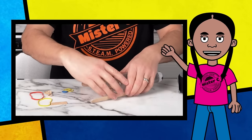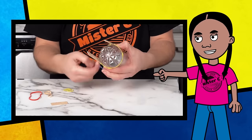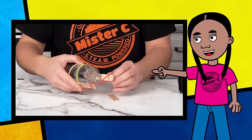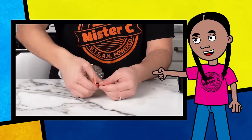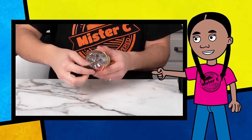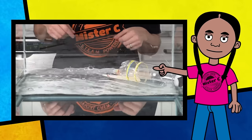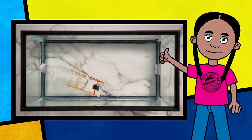Ahoy, matey! Grab an empty juice carton and use rubber bands to hold the two craft sticks to the sides. Cut a piece of cardboard and cover it with tape to help make it more water resistant. Connect the paddle to the rubber band and wind up your boat. Place it in the water and let it go. Shiver me timbers, you've got your very own pirate ship.